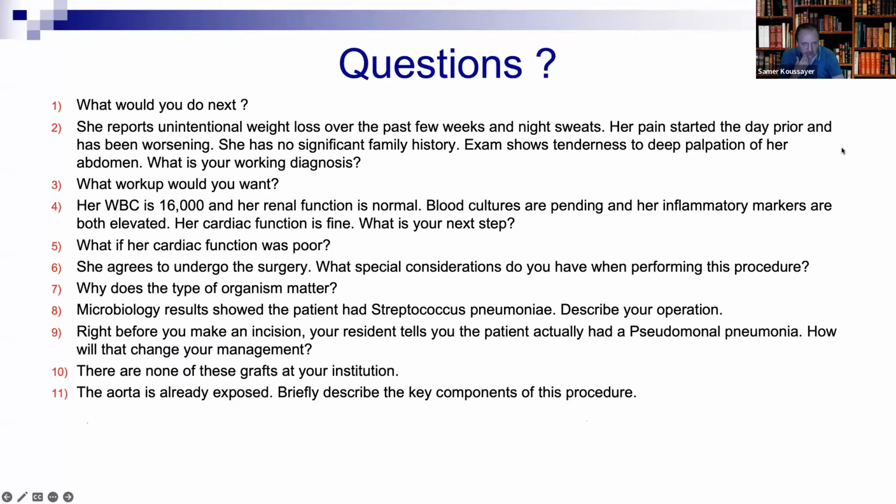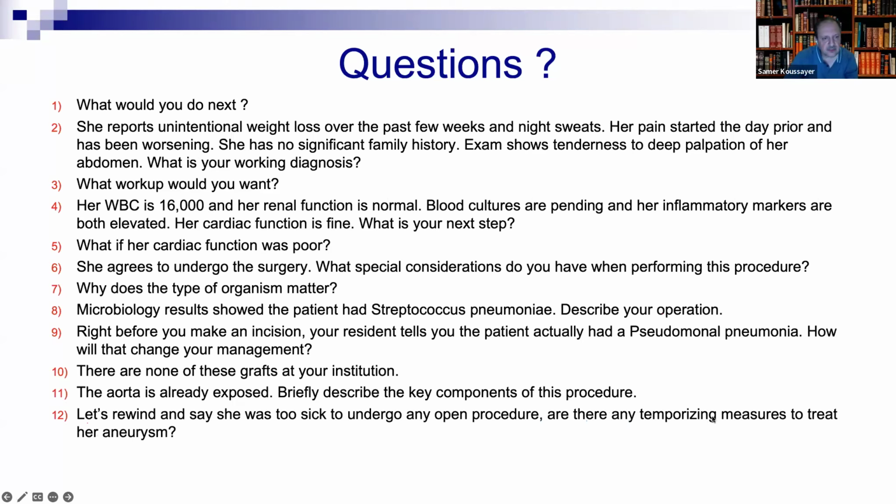I never used the vein for this. Before, we used to use rifampicin-soaked grafts. Now we use bovine patch, really. It works beautifully. But still, you have to know this technique because sometimes you don't have a graft and you are in a rural area, so you have to know this technique. All right, let's see what's next.